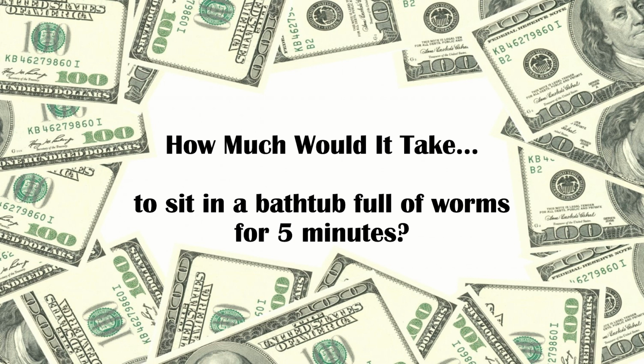Then everyone else at the table is going to write down their prediction for how much it would take for that person to do it. Then you're going to go back to the original student. They are going to reveal or share their number, and the person in the group who has the closest guess is going to win 1 point for that round, and then you move on to the next person in the group.